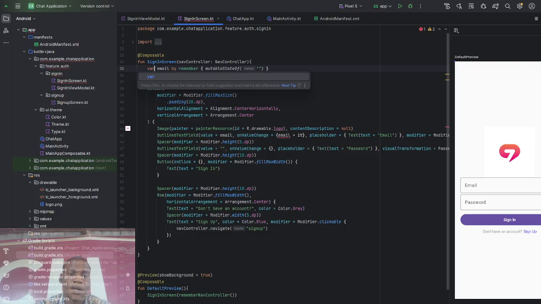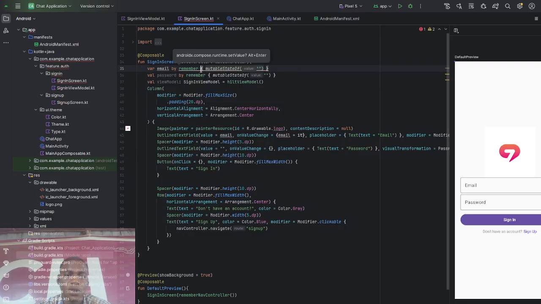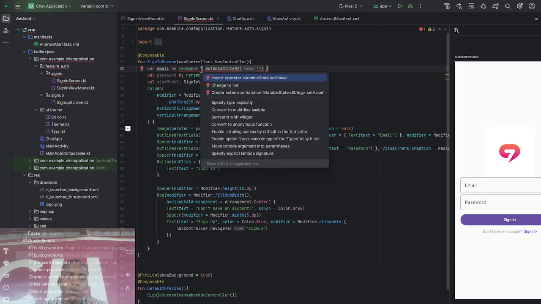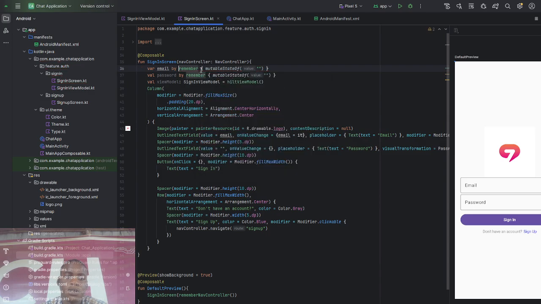So we set it to var. So we're able to change, so set value, yeah, import operator set value. So for password we also use var, and then that will be it. So email is equal to it, the new email. So this is the copy function, so email will be equal to whatever we write in our email field. That's all for it.